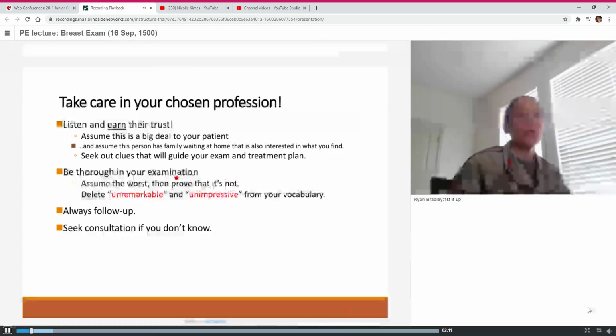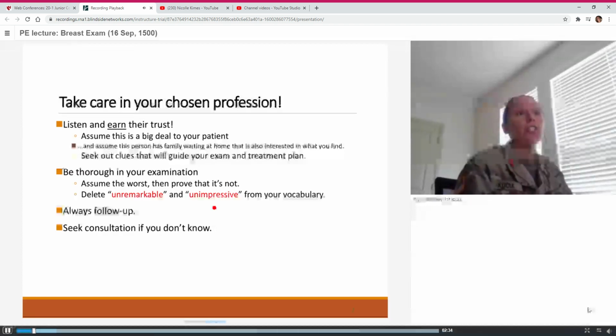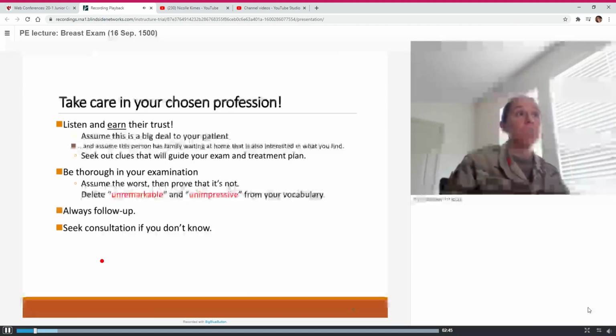So we really have to be careful about word choice for this particular exam and for pelvic exams too. You're not going to want to say unremarkable or unimpressive. We're doing an exam for cancers or growths or lumps, right? We don't want to say words that have uncomfortable connotations for some people. You're going to say normal or without abnormality, or you don't have to say anything at all and you can just document appropriately. But you have to be that much more cognizant of your word choice with some of these exams. The scary thing here is cancer, right? We have a higher index of reaching out to others and seeking consults for these things.